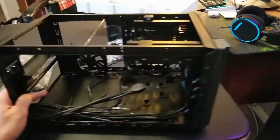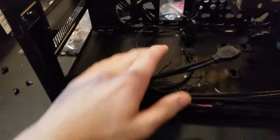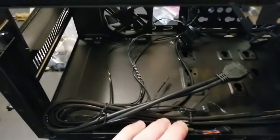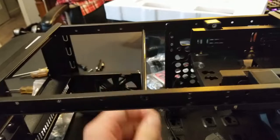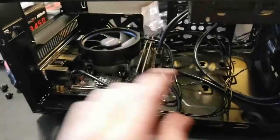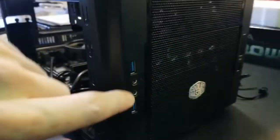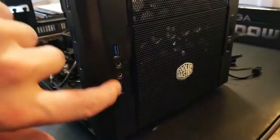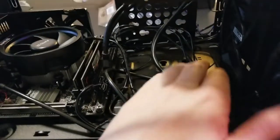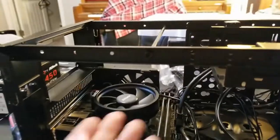Now we've opened up the computer case — the front of the case looks like this. We'll work on getting the motherboard seated in here where it belongs and screwed in, then sit the power supply up top and we'll be almost done. Everything is now hooked up to the motherboard, screwed down, and I've connected all the cables that provide power to the front ports. The neater everything is zip tied down, the better air movement you get and the cooler your PC is going to run.